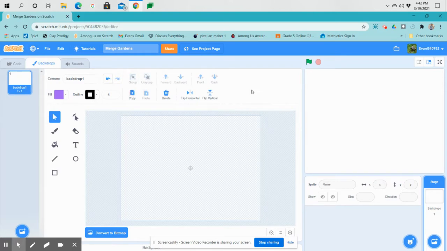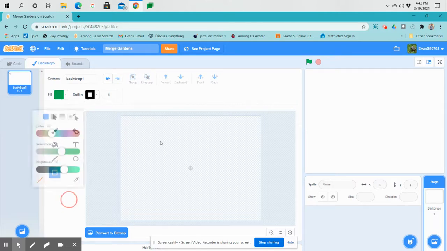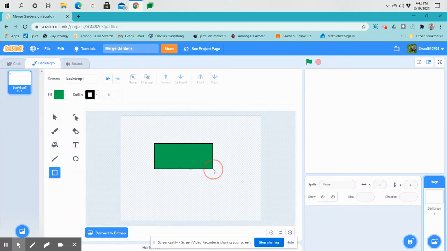We're going to need a backdrop here. Let's see. We're also going to need some scrolling. So we're going to need a giant platform here. We gotta make it a color of some sort. So I'm going to get a green grass color. There. I'm going to make a big square.